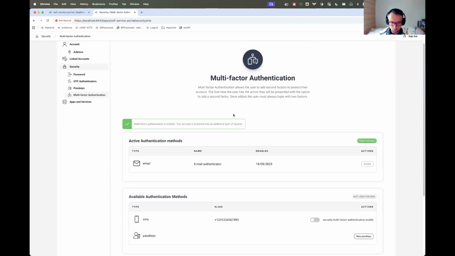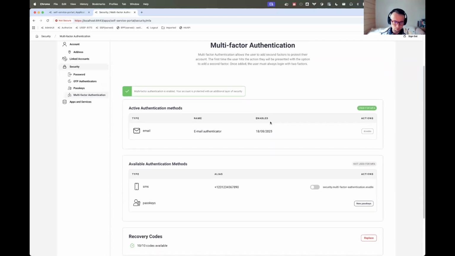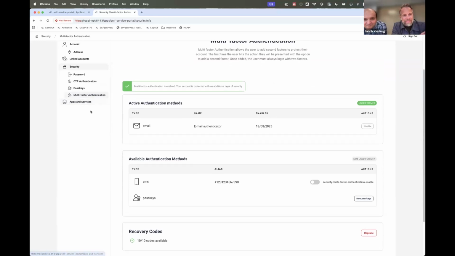Right. So that's probably demo effect. So yeah. Right. You can do the same for passkeys and so on.